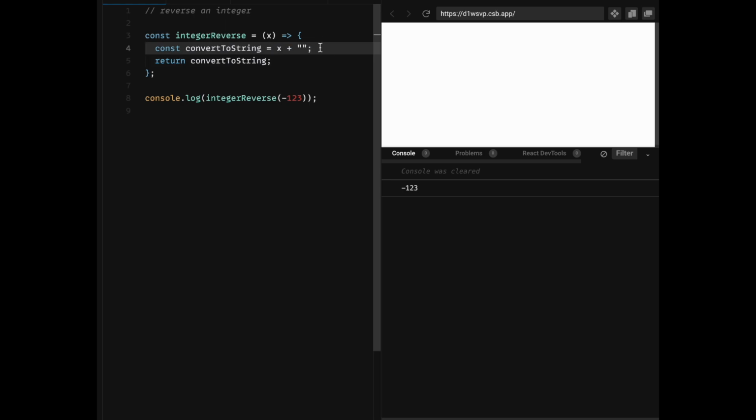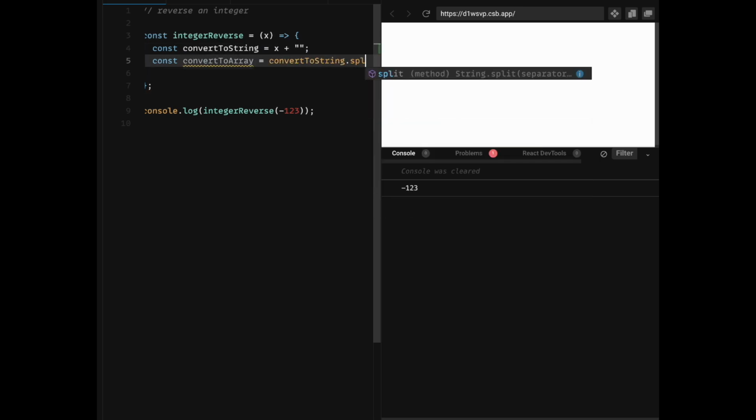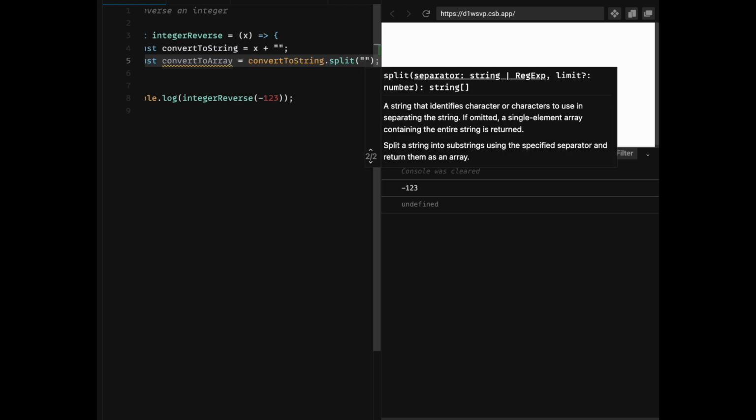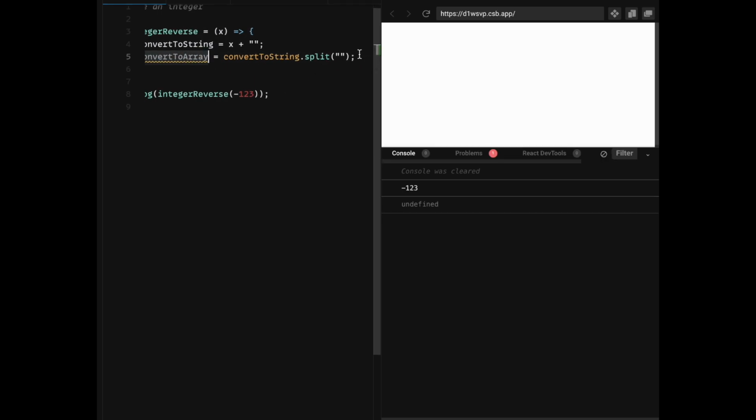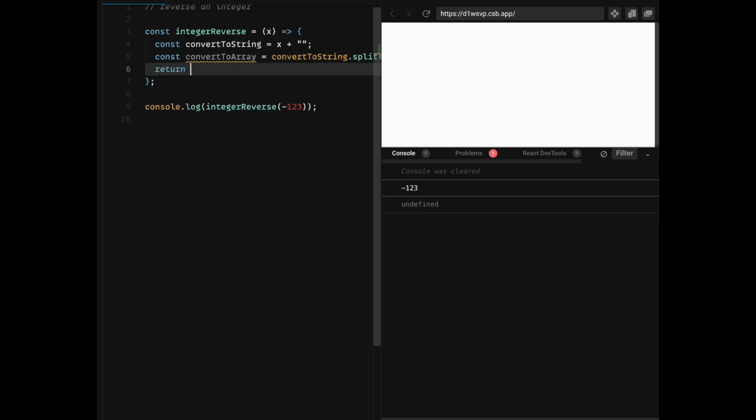Now that it is converted to string, what I will do is convert to array. Okay, so I'll use split and I will convert this to an array. Now let me return this and show you. So this is what is returning. Okay, we got an array.